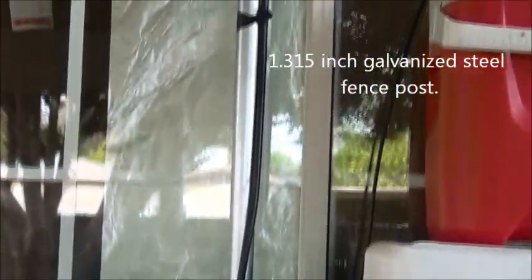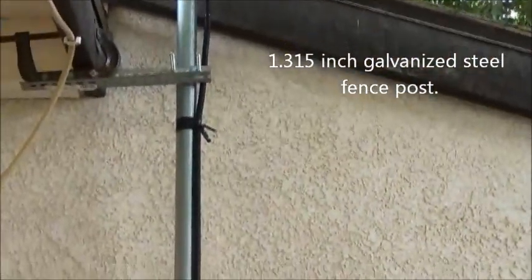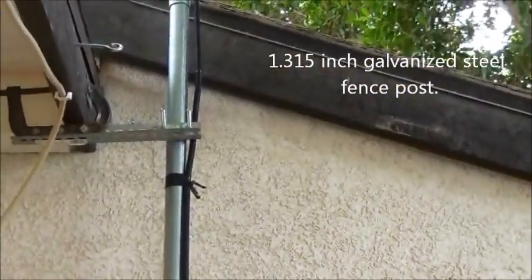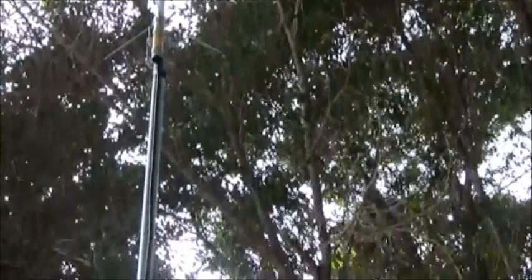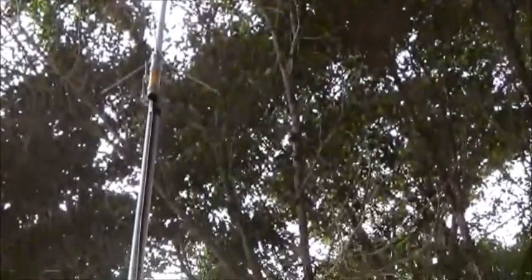Right now I just wanted to get the pole up and get it working, and I did. What I got here is some fence posting — sorry about all the background noise, trucks are going by. Got the wire hooked up, it's a 213 coax, all the way up to the actual antenna. I'm going to stick another probably eight to ten foot on this and get it past the trees — you can see it's surrounded by a bunch of trees — and get it beyond the trees.